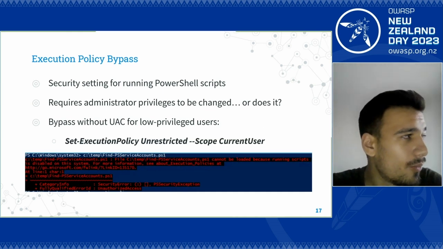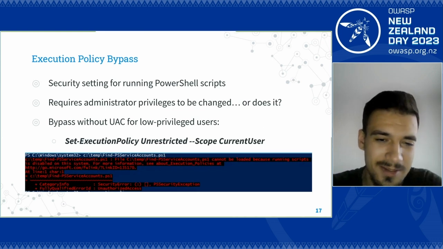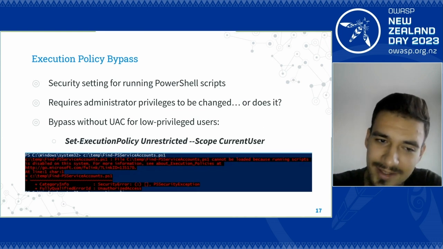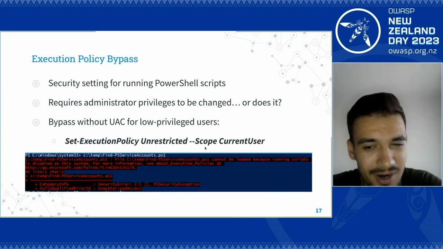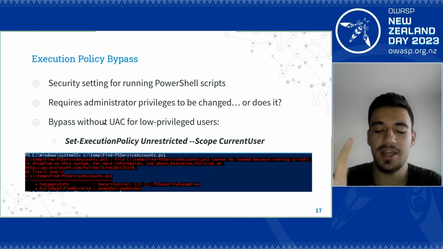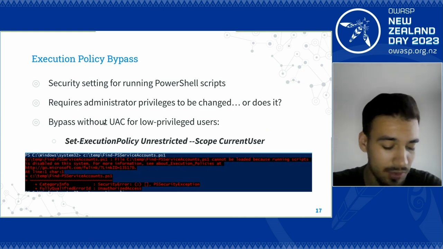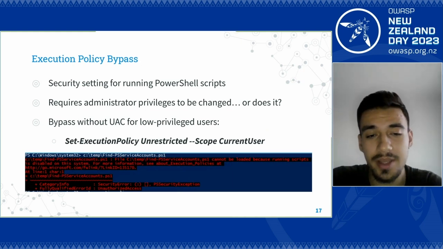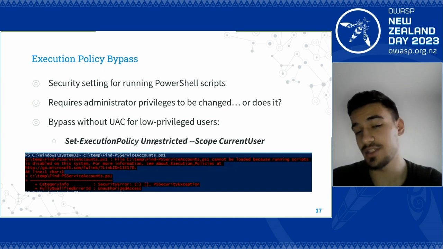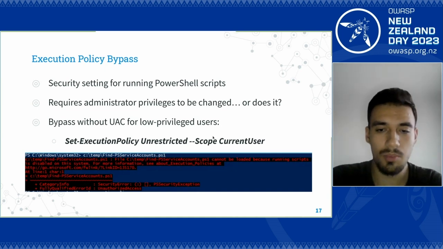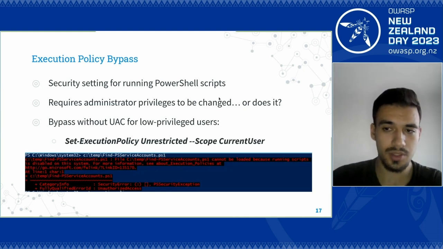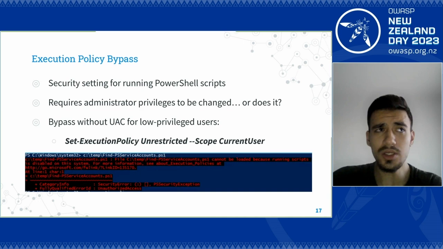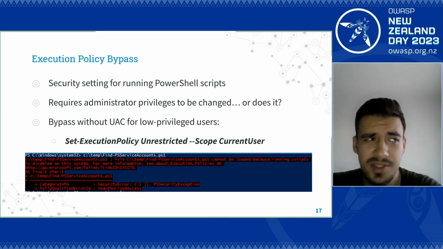And what we have here as a bypass is the following. It's Set-ExecutionPolicy Unrestricted -Scope CurrentUser. Let's explain. Set-ExecutionPolicy is a native function within PowerShell, so it comes by default, and Unrestricted is the value that will set the execution policy, and the scope of this unrestricted execution policy is the current user, which is Bob. And you may wonder, why is this allowed?